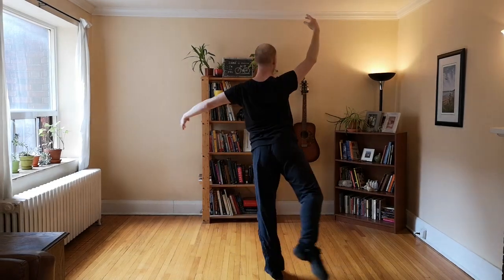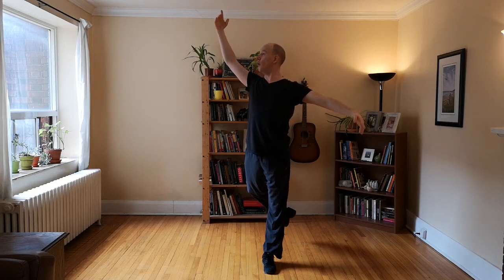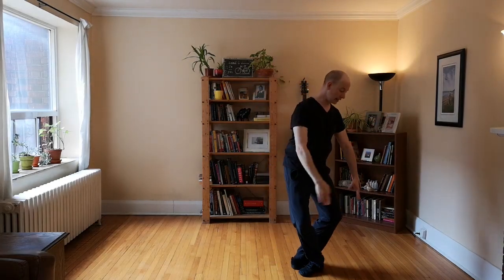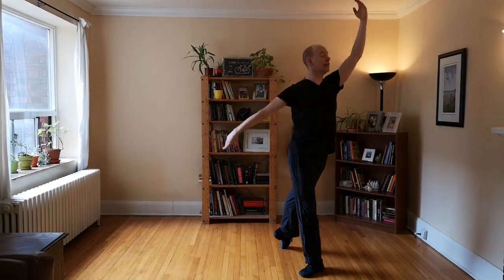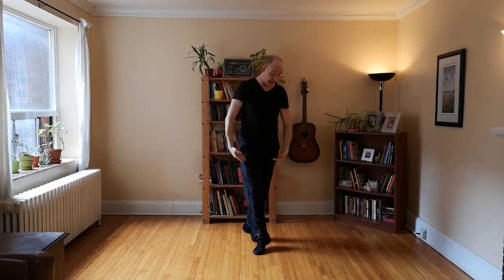Promenade, 1, 2, 3, 4. Allongé, 5. Bring the front arm across, 6, 7, and plie, 8. Tendu, 1. Into the lunge, 2, 3, and 4. Now a little swivel turn. 5, 6, and 7. Bourré back, 8.